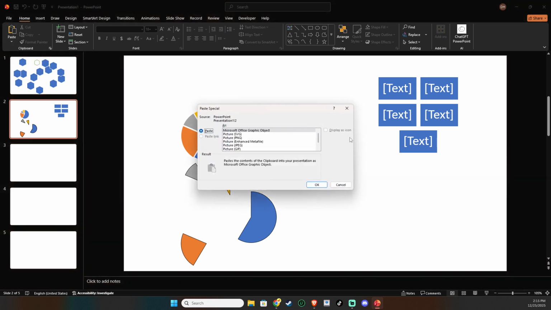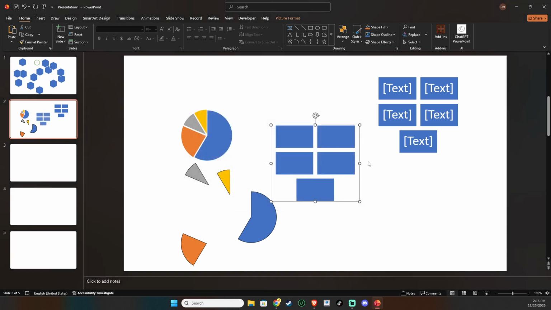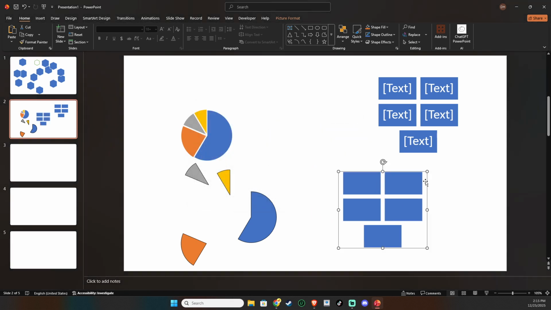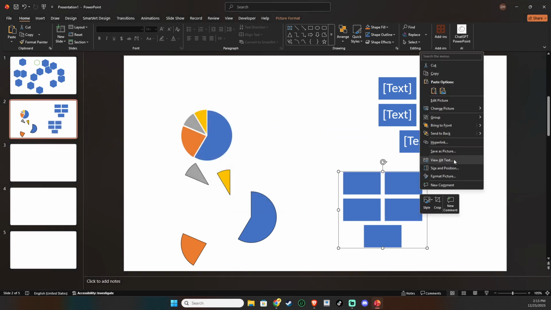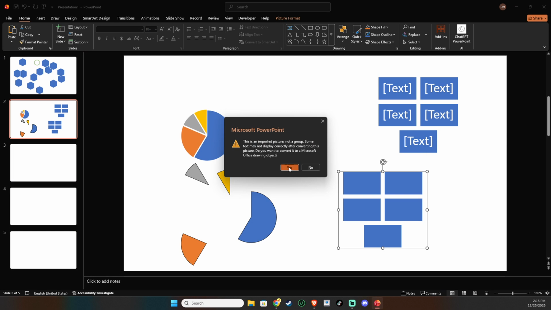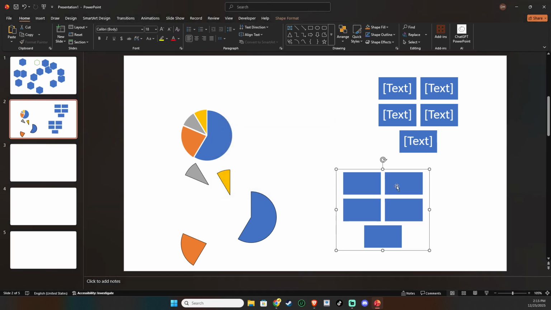Now you can edit individual shapes freely. Resize elements to fine-tune spacing, recolor bars or segments to match your theme, adjust outlines and fills, or swap fonts and alignment for text. You can delete parts you don't need, like grid lines or a legend, and even layer shapes to create highlights or callouts.